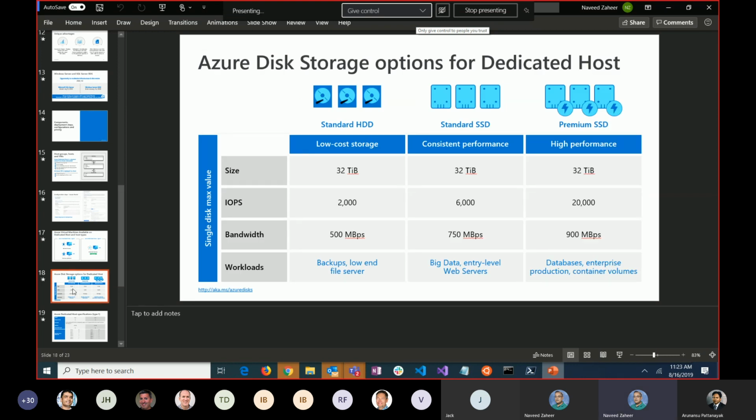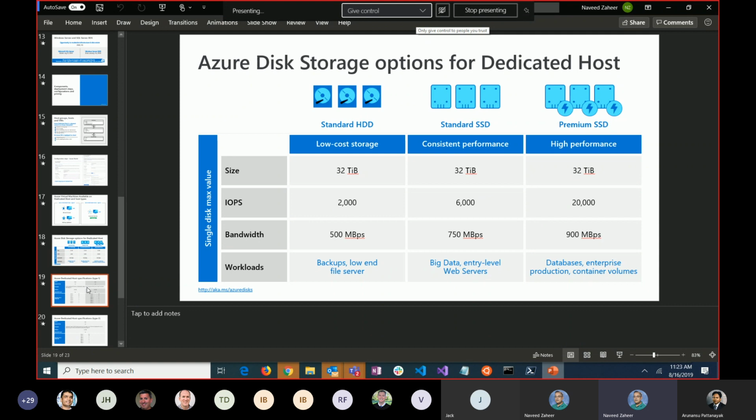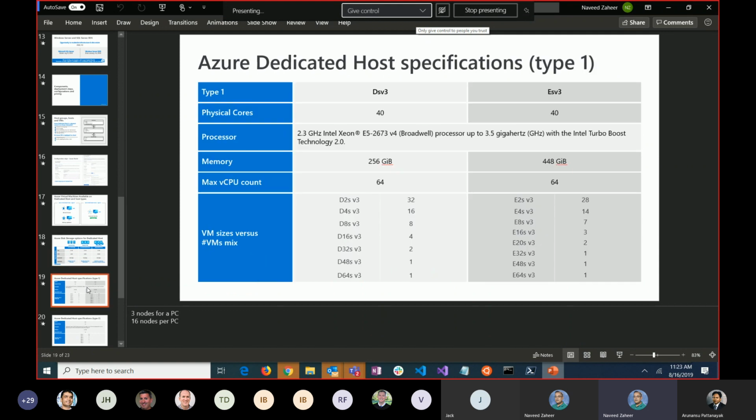For storage options, you can use standard disk, standard SSD, premium SSDs. And then these are the sizes of VMs that you can create.